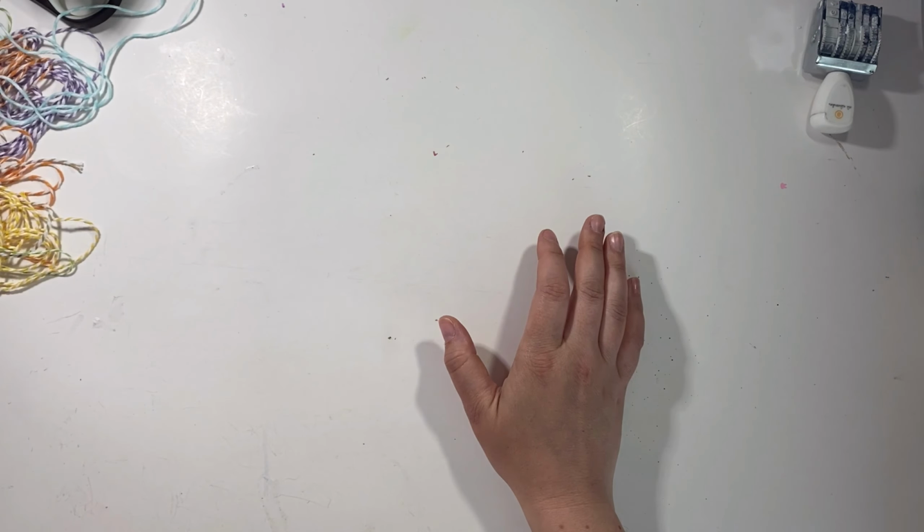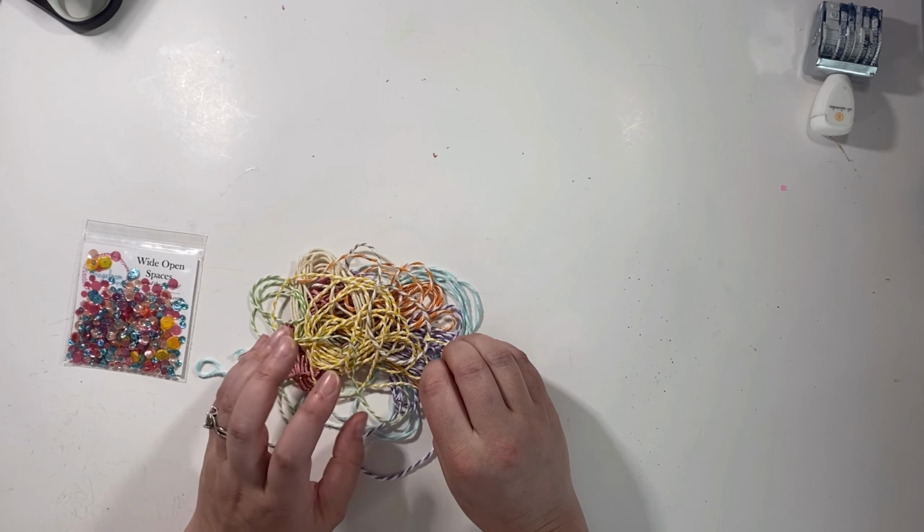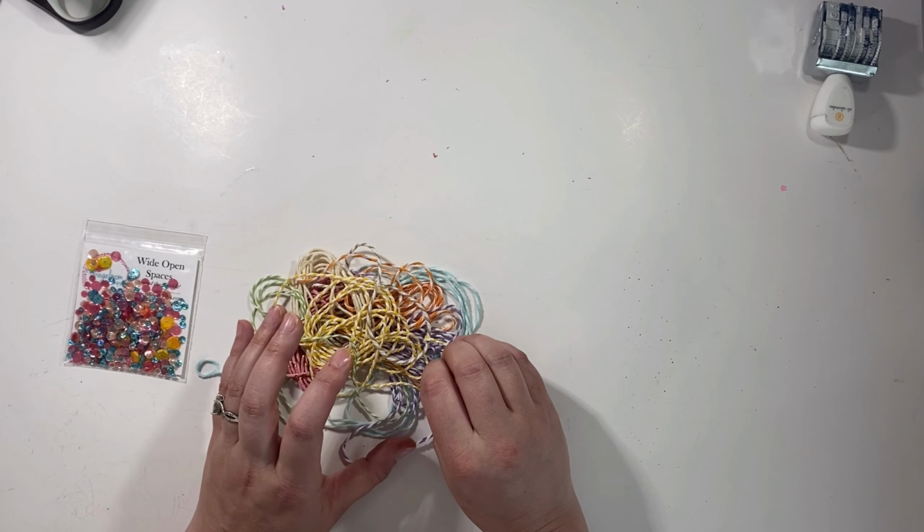Welcome back to a Spiegel Mom Scraps design team layout, as well as focusing on the letter T for the ABC Spending Freeze challenge that I am doing with Moira over on our Spending Freeze 2.0 Facebook group. We've been posting every couple days. I think I post on Monday, she posts on Thursday when we remember, one letter with a challenge that corresponds with that letter. Throughout the rest of this year, because we're on a spending freeze until November, we're just working through the challenges ourselves and posting them, to give you something to do if you're interested. So for T, it is twine, trim, that sort of thing.